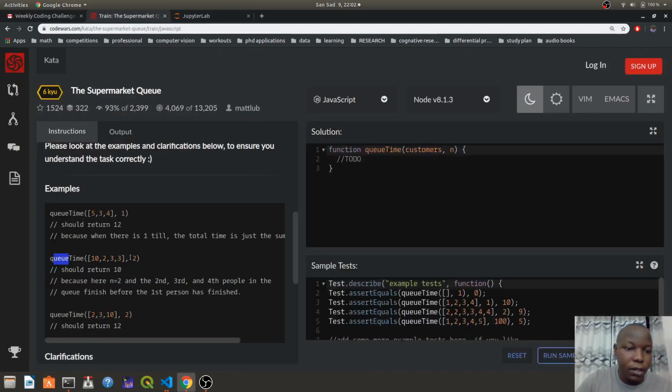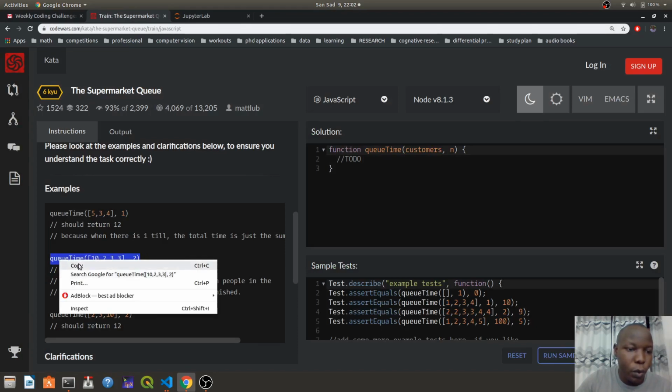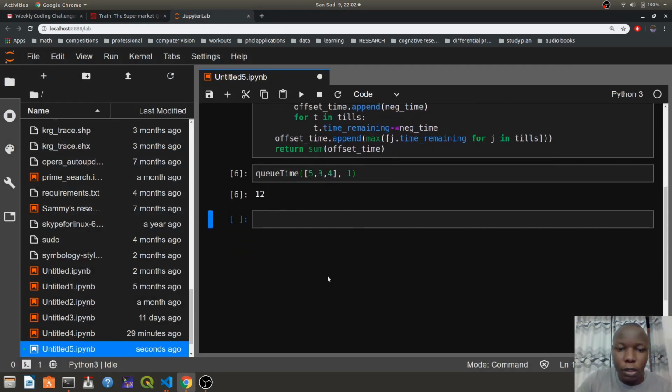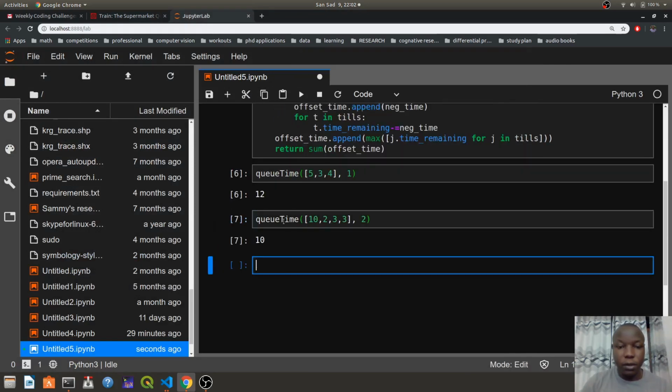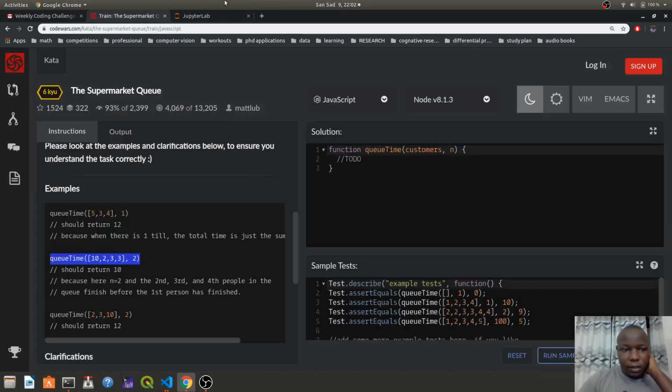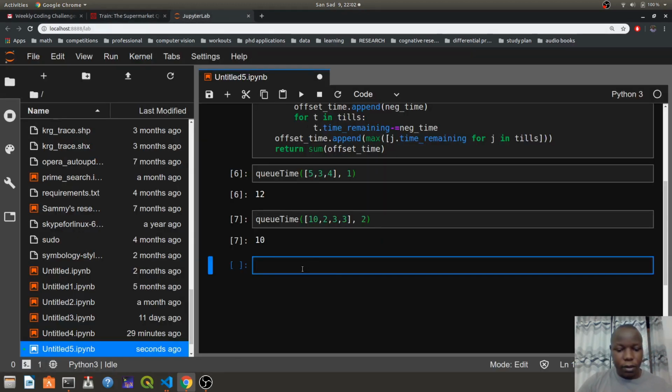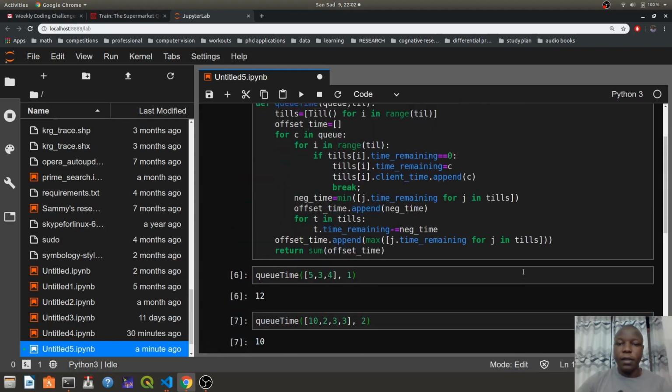Then this copying skills. If you have some copying skills, clap your hand. Paste not available. This is giving us 10. That's 10. So let's check with this. Then this is giving us 12.